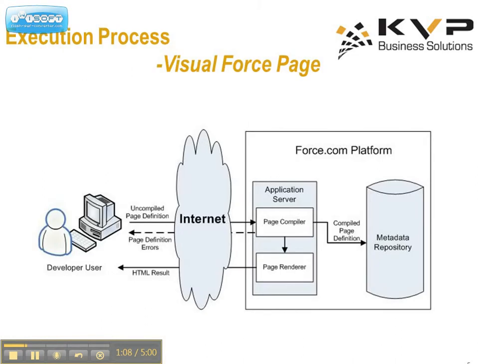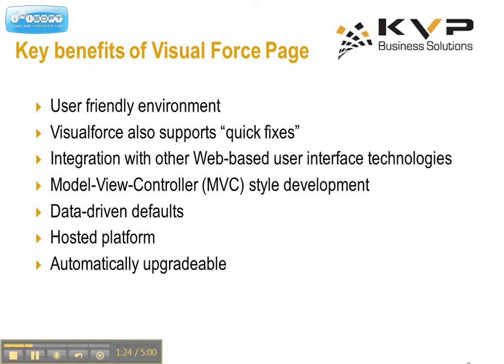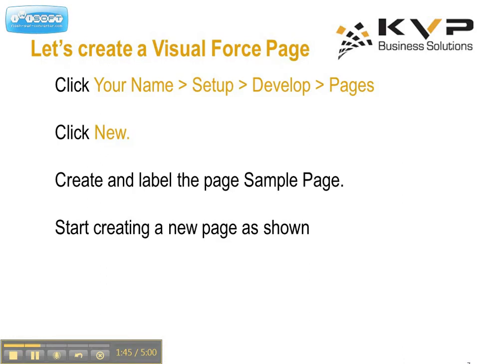Here is a background structure of how a Visualforce page is executed. All Visualforce pages run entirely on the Force.com platform, both when a developer creates the page and when an end user requests a page, as shown in the following architecture diagram. Some of the key benefits of a Visualforce page are listed down. One of the major benefits which we would like to highlight is Visualforce conforms to the model view controller development pattern by providing a clear division between the view of an application and the controller that determines how the application works. Let us now create a Visualforce page by following the below steps, which should look something like this.